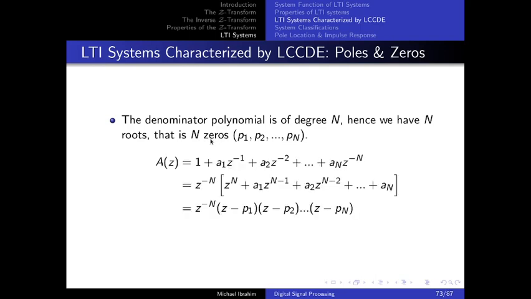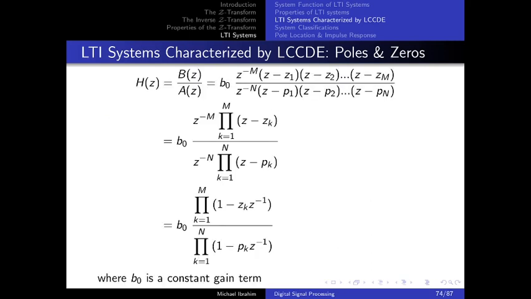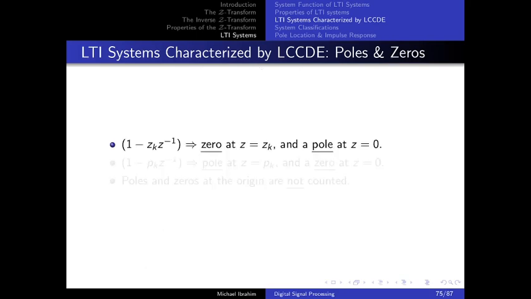And let's skip the equations in these two slides. The concept is having a rational function of order m over order n. In the numerator, order m means m zeros, and in the denominator, order n means n poles. So let's skip this slide as well and go to this slide.